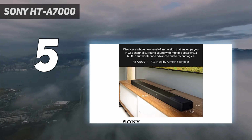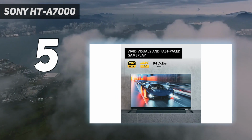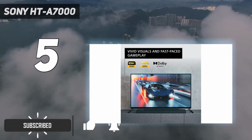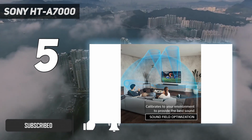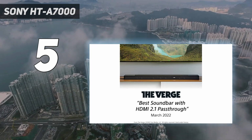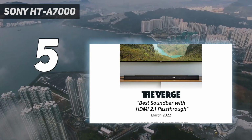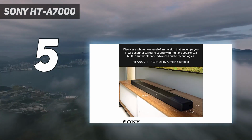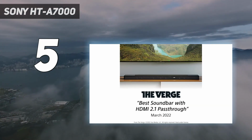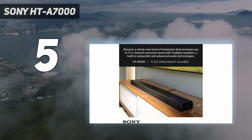You might be wondering how there can be a best soundbar for gaming? Well, it comes down to usability with extra devices. If you're a gamer and find yourself with both the PS5 and Xbox Series X, on a large number of TVs, you will often find you only have two HDMI 2.1 ports. One of these will be dedicated to eARC, the HDMI audio channel, leaving you with just one HDMI port for both consoles if you want the full 4K 120Hz experience.